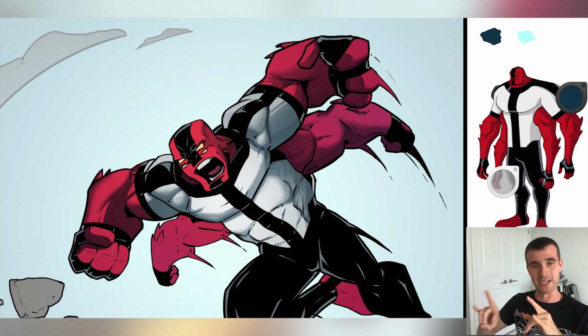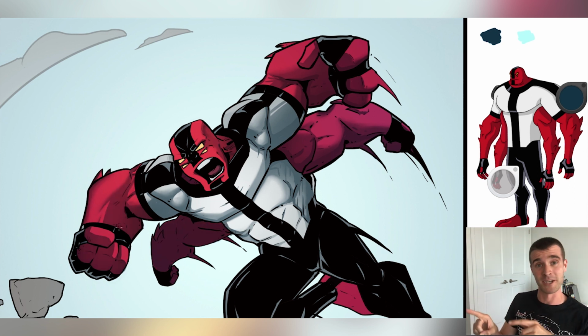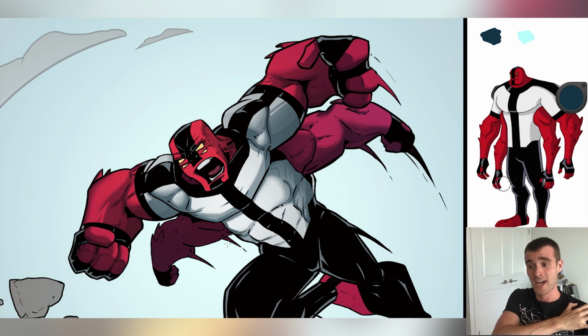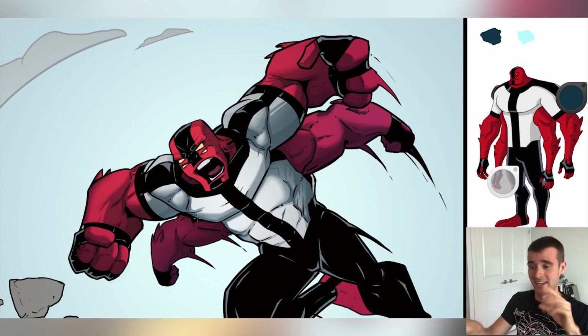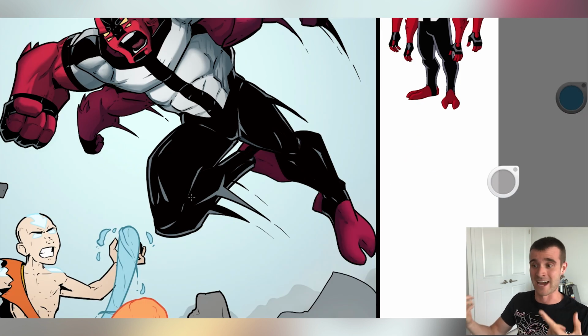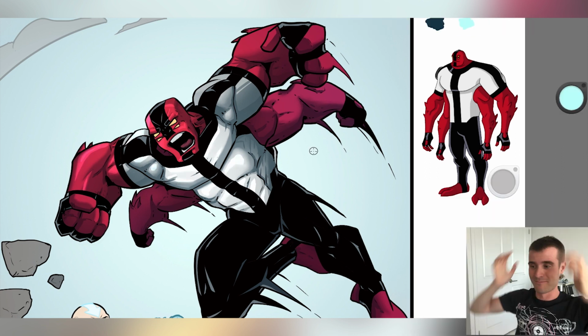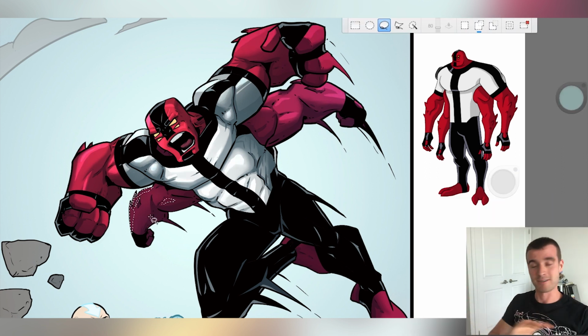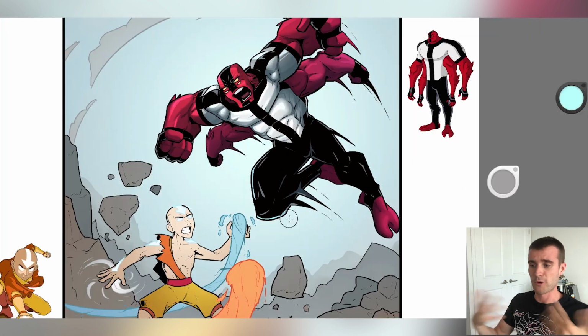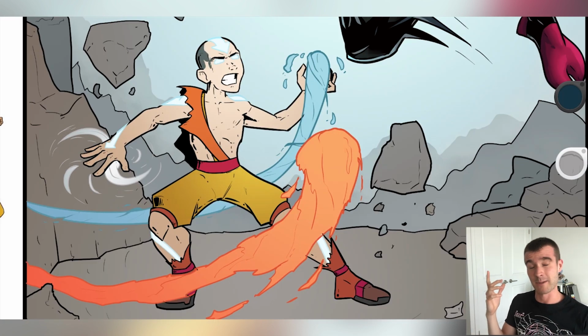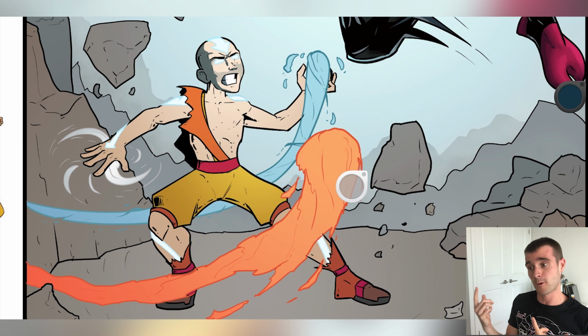Also, you'll probably notice by now that I forgot the Omnitrix on Ben's shoulder. I do end up adding it in. It's not in the time lapse because I had to do it after the fact as I was finishing up. I was like, oh my god, I forgot that. But besides that, all the coloring is my usual workflow. For a more detailed piece, I think I ended up spending about 6 or 7 hours on this one.